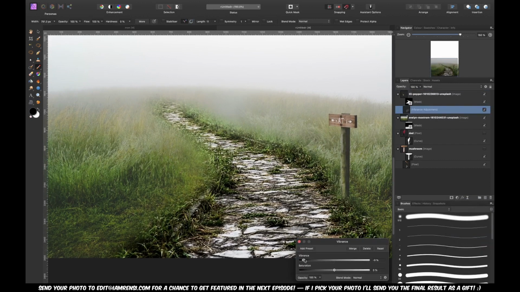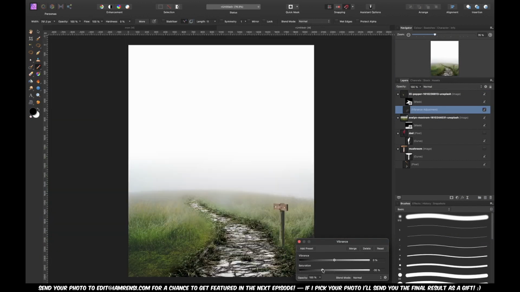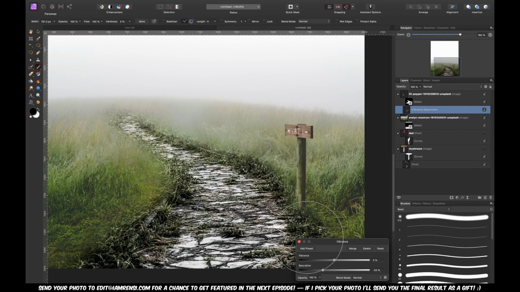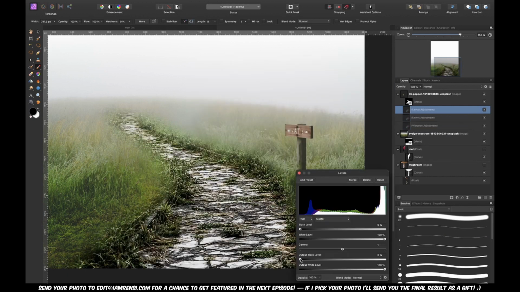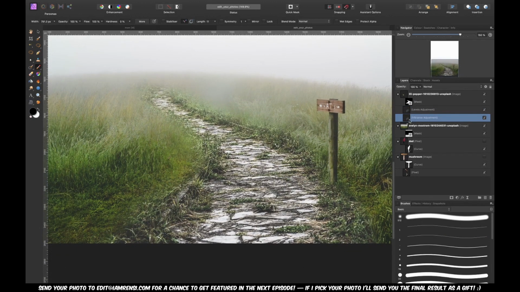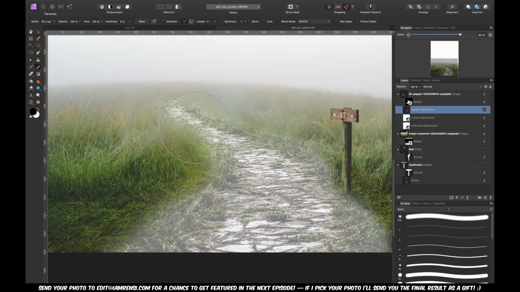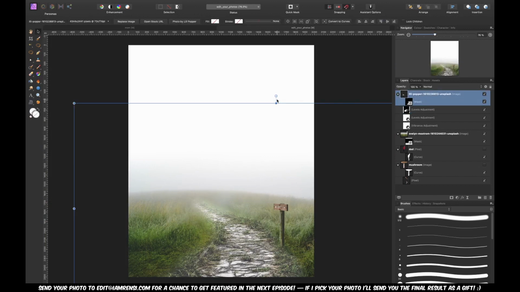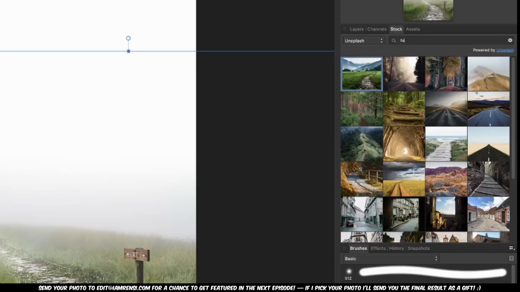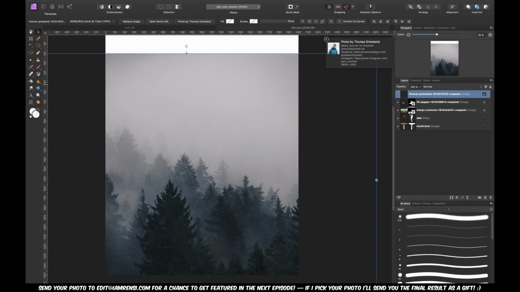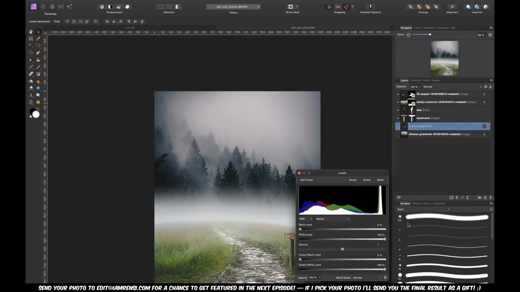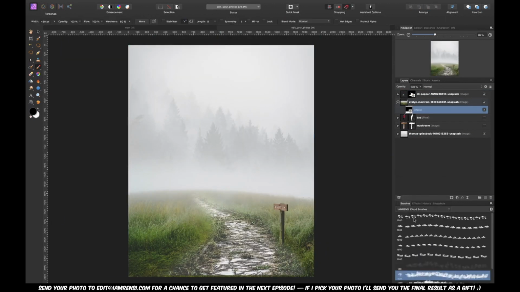To better blend in the path with the grass, I decided to desaturate it a little bit using a vibrance adjustment layer and then brighten up the shadows a bit by using a levels adjustment layer. I then created a second levels adjustment layer, brightened up the shadows even more, and used the built-in layer mask to create extra depth. To create even more depth, I decided to add another background layer and used levels adjustment layer to brighten up the shadows a lot.